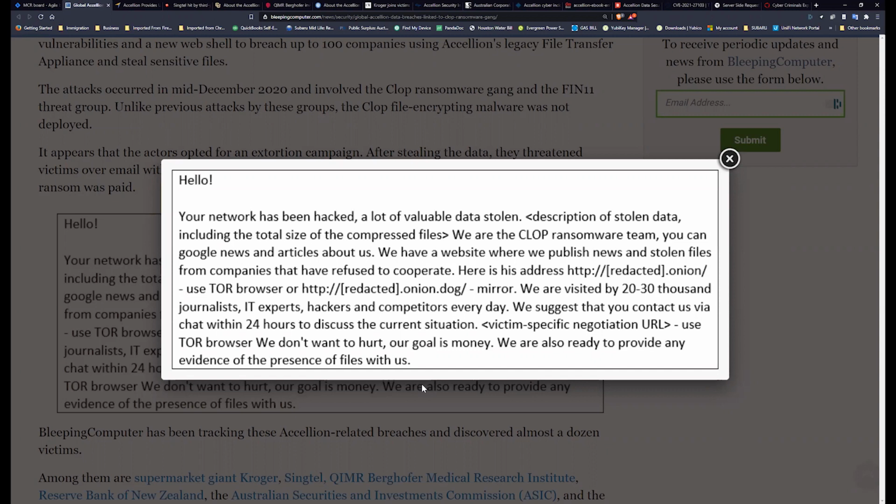It really depends on what the authorities do too. If the FBI, or whoever the country's investigative body is, can get a hold of the data before you have to pay it, it's kind of a gamble. If you have insurance, cyber insurance makes these decisions a little easier for companies. Cyber insurance will cover you as long as you can show that you did your due diligence to prevent this from happening. That's a major caveat. It's a CYA, it just covers you. It makes sense: why would they pay your ransom just because you have insurance, if you didn't try to protect yourself? I think the other side of the argument is why pay for insurance when you could have paid for proper security, but that's a different discussion.